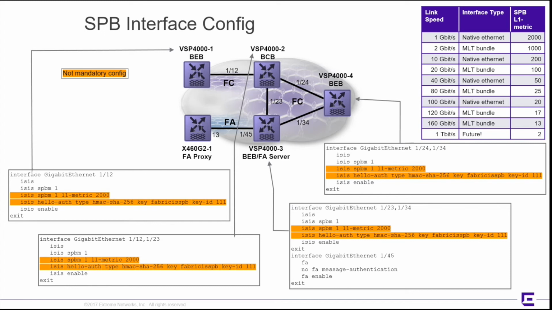Jim, anything you want to add here? Yeah, we've been showing a single link between each switch up to this point in time. You could have multiple, for example, from 4001 to 4002 up top there, and we could either trunk them together, or we could have different speed-based interfaces where you may want to use a 100 gig versus a 1 gig. So if the 100 gig drops out, the 1 gig is ready to go and just picks right back up with the shortest path scenario. Since it would already be active, the traffic would automatically just go across it. So we've been showing one, but there are multiple ways to do this.